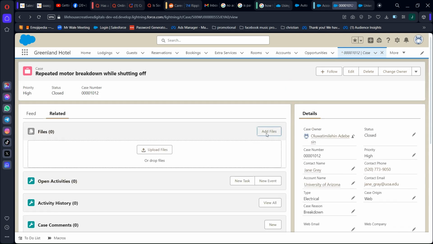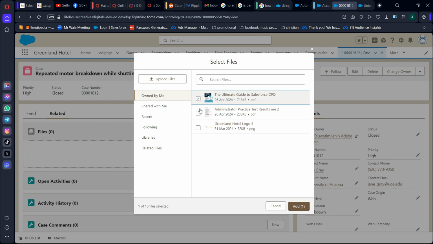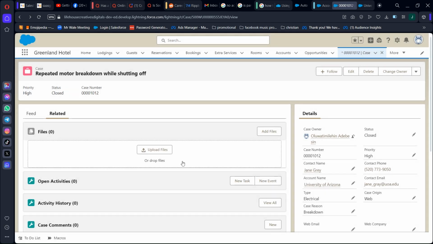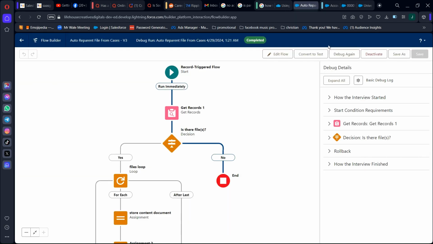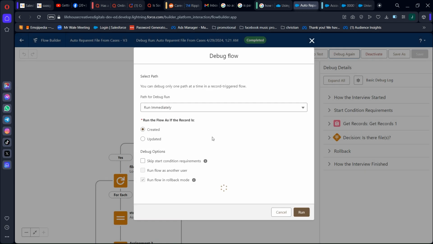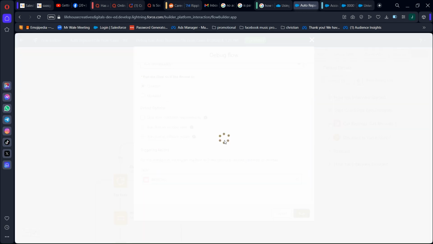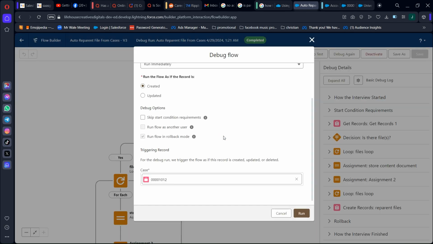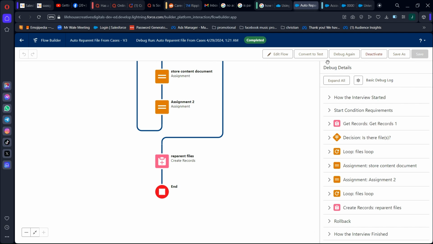So let me quickly attach a file. Let me just attach this, and then I hit debug again. This time around, you see the flow actually works.